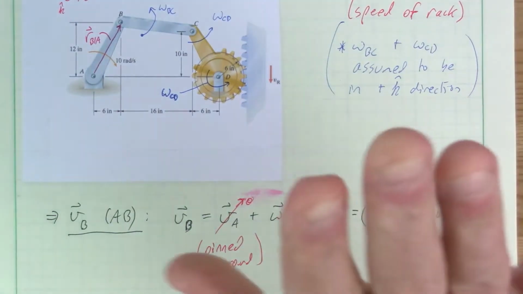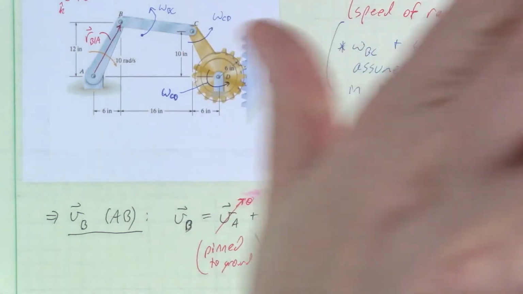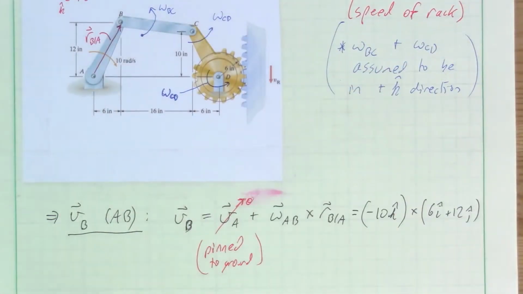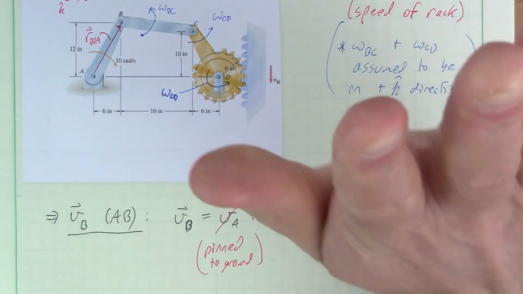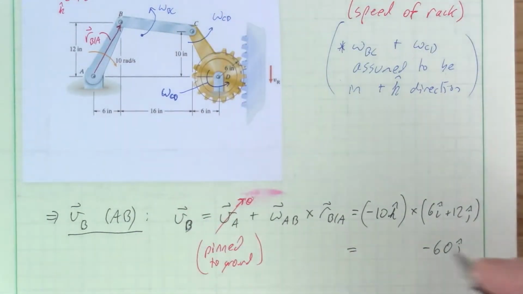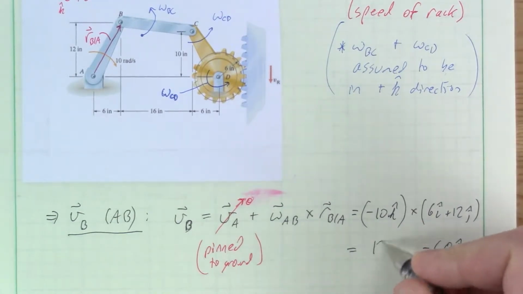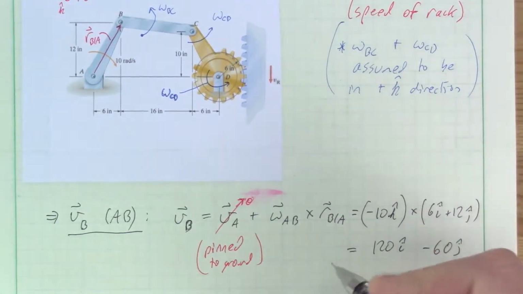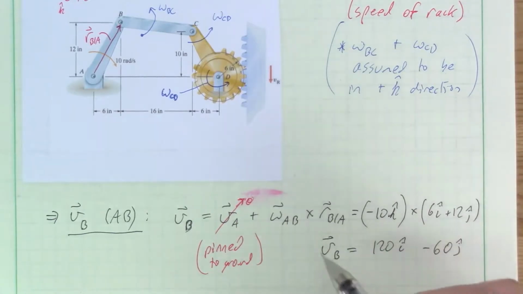And then we do a quick check. K crossed into I is in the positive J direction. So this first term, K cross I, is in the positive J direction, but then it gets negative there. So this is going to be minus 60 j hat. Positive J from K cross I, but then we have a negative out front. And then K cross J is in the negative I hat direction, but the negative flips it around. So we'll have a positive 120 i hat. And that is the absolute velocity of point B, or pin B there.